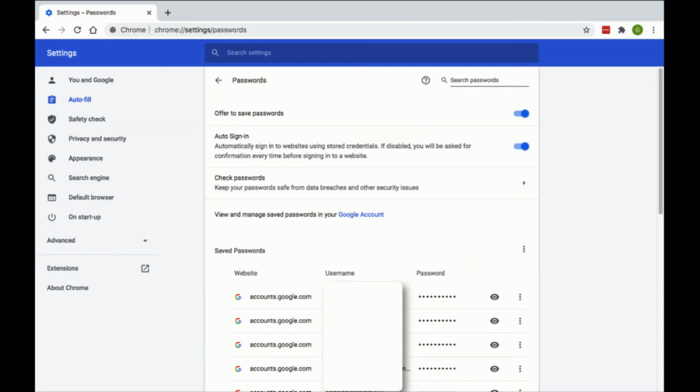But before we get to that, there's one thing you really have to do to avoid major confusion. You have to make sure that your browser is not going to be saving your passwords and is not going to be auto-filling your passwords when you visit a website. So if you're using Google Chrome, you go to this page and you turn those two buttons off. If you use a different browser, you'll have a similar page, probably under security or passwords, and you need to make sure that your browser is not saving your passwords and is not autofilling, because LastPass will do that for you.